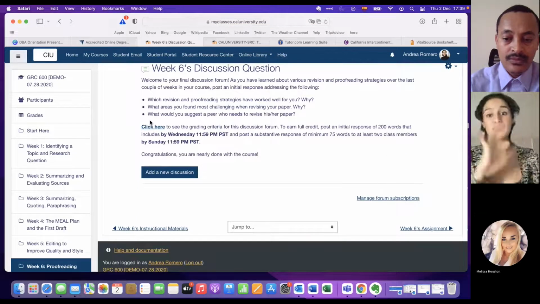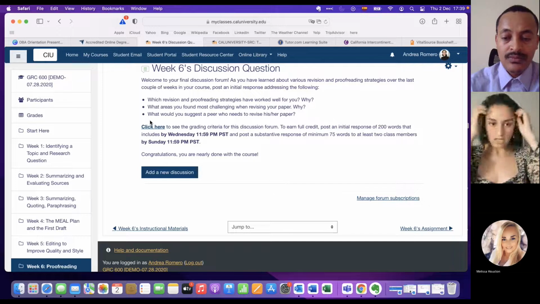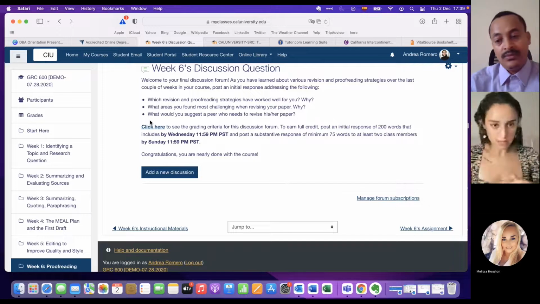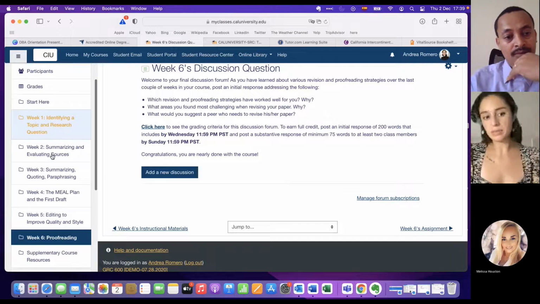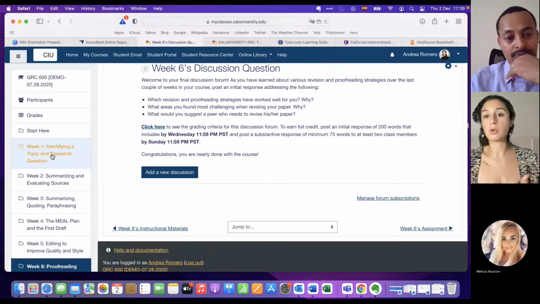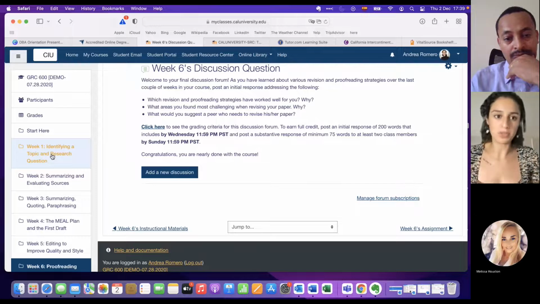So it's better for you to work on everything in a Word document so that you don't find yourself losing your progress. That's basically the main tip I can give you right now, and just to keep consistent communication with both myself and the instructor in your different courses. And I think it's just a matter of organizing your time, but it's honestly very doable.